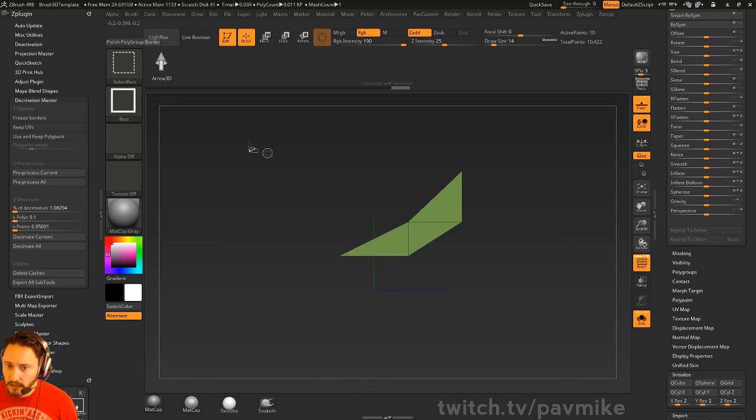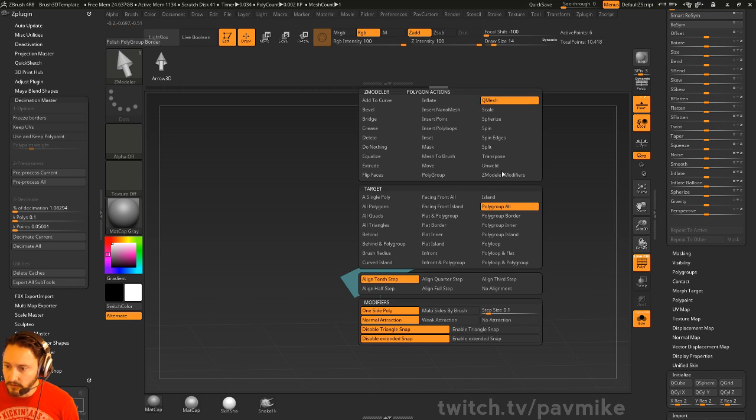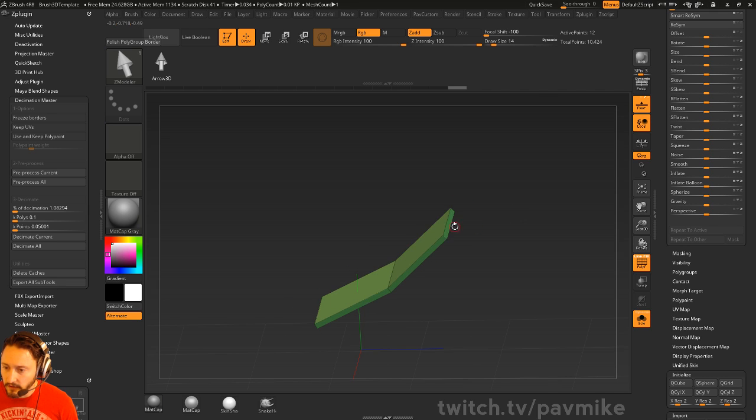You can just go through here. Let's go to select lasso and get rid of these. And then you got back to your edge. But usually what I'll end up doing is doing like a Q-mesh polygrid ball. And then I'll go through here and just use Q-mesh functionality. So I'll do Q-mesh single poly. And I can pull this up.